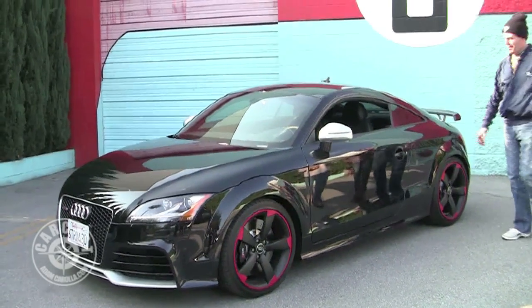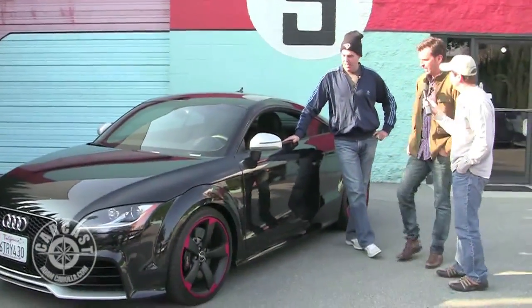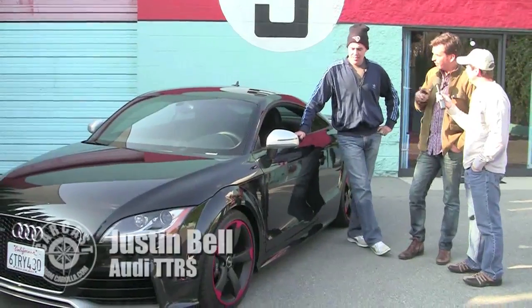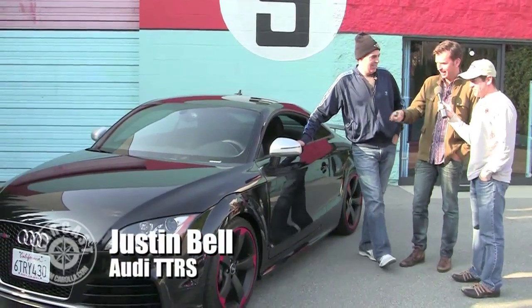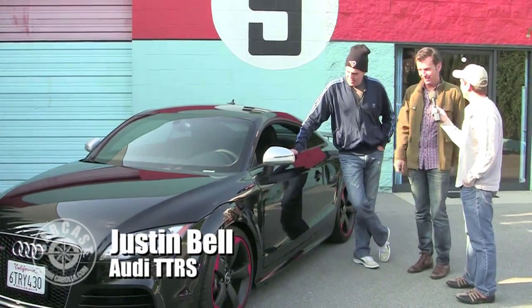Alright, Justin — well, surprise surprise, this is a car that was our favorite of the auto show: the Audi TT RS. And completely unprompted — you know that. That was my choice to bring, and I get here and everyone was like, we even knew — hey, you knew we liked it. Actually, I didn't.